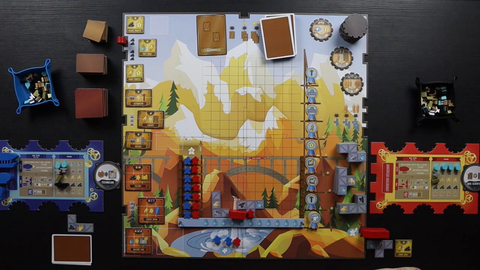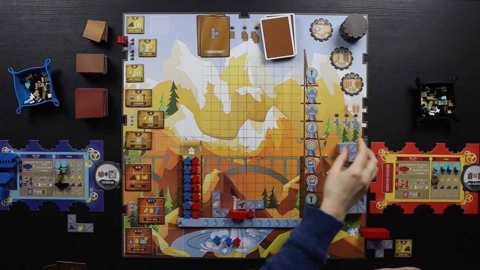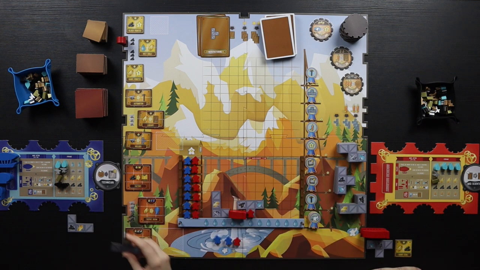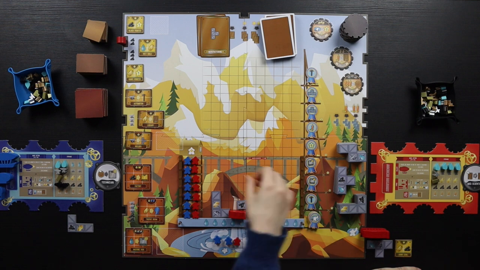You only have one scaffold, so you can build that for free. I think I will use a card to get me another scaffold. Oh, but you're blocking that space. That would be good building there. You also get points for building scaffolds, which you will soon understand how. I think I will take this, and I think I will place it here. Cool. Like that.